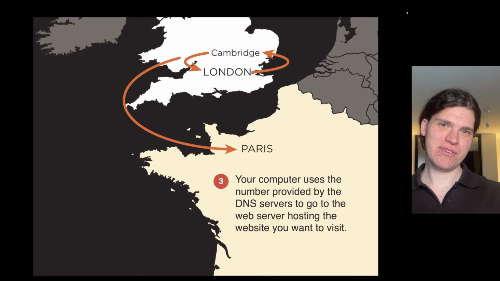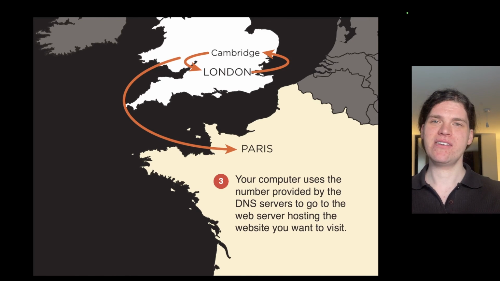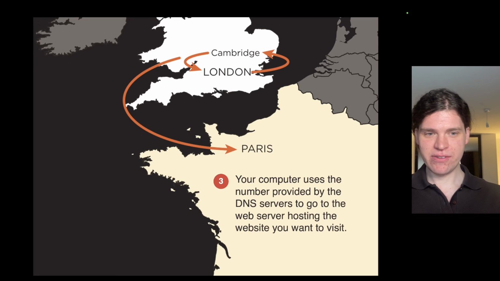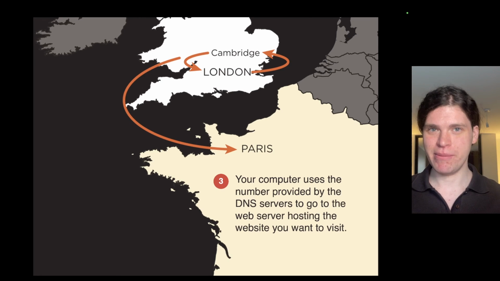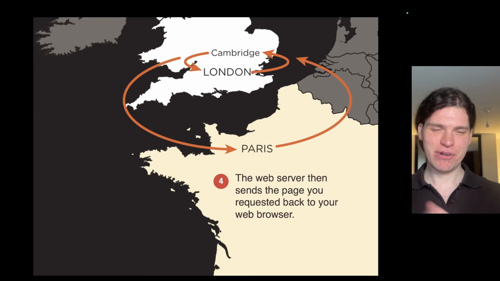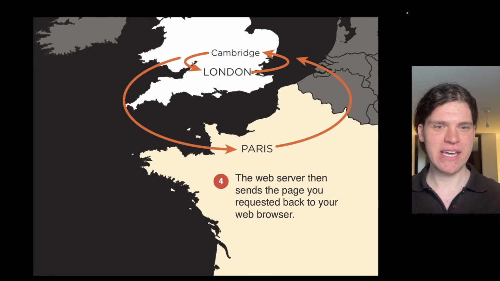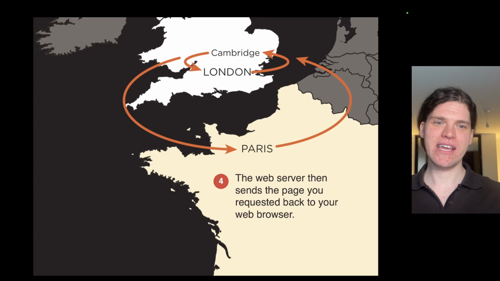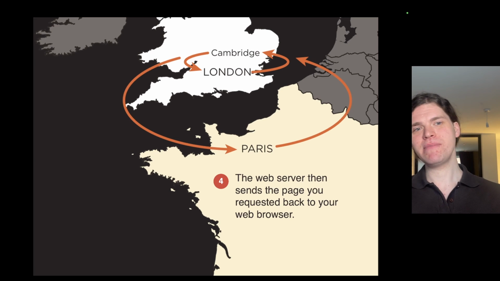It so happens that the web page we're looking for is hosted on a server that exists in Paris. The domain name servers would then connect us to this server, in this case held in Paris, so that we can send a request to that server to try and access that website. Okay, and providing that all goes to plan, that request is received at the server end, and then providing we are granted the access to a certain web page, if it's the home page, we probably will be. Obviously, login details are handled separately, but to get to the home page at least, that should be fairly easy to access. So that can then be sent back to us.